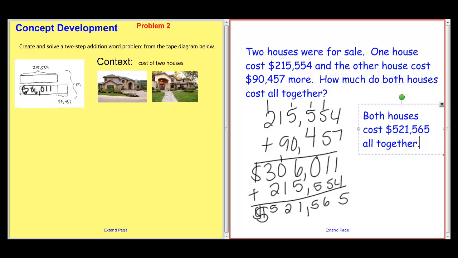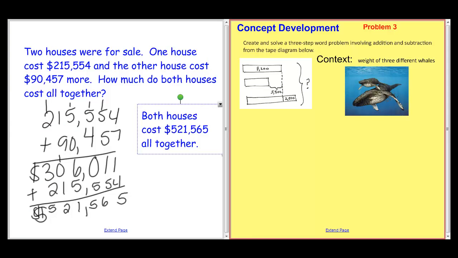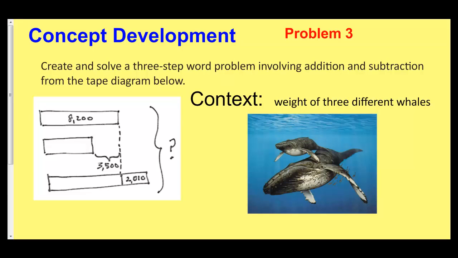All right, so we have two more problems to do. Let's take a look at problem number 3. So let's go back to full screen here so we can look at the problem. If you feel pretty comfortable writing your own problem, this would be a good time for you to go ahead and try. Your problem obviously is not going to be exactly like mine, but it should be very similar.